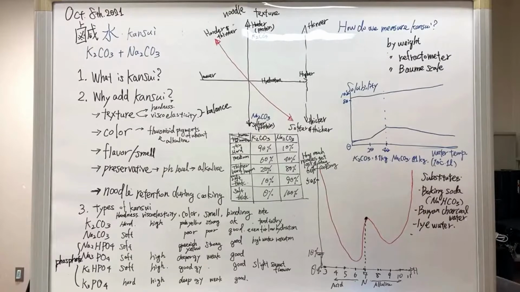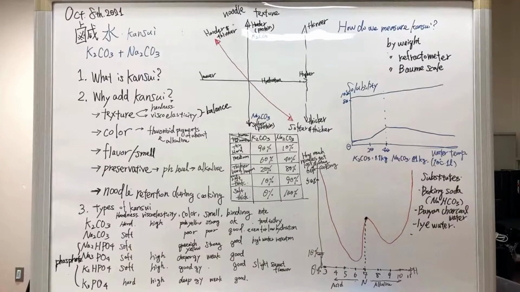Some famous noodles originally developed using Kansui are the famous handmade noodles like lamian ramen. We actually did this noodle in a previous class, so if you are interested in this type of noodle, please check out our previous class on our YouTube channel. And Hong Kong wonton noodles are really famous and popular in Hong Kong and Macau, using Kansui and duck eggs. Some wonton skins use Kansui as well.